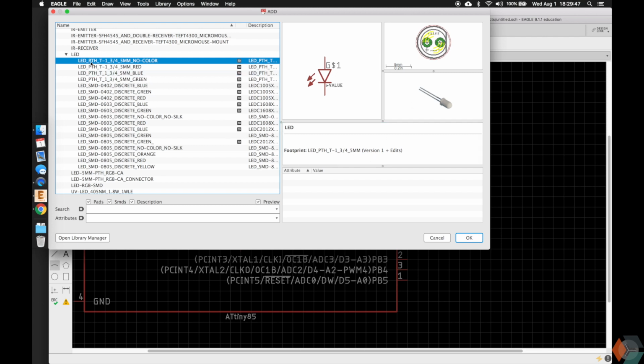So here, this is a PTH for through-hole LED. This is the size. Don't worry about it. It's just the convention for LEDs. It's T134, but it's a 5mm LED. That may be more useful to you. It's a standard size. This one has no color associated with it. That means the metadata here will not give you the color.